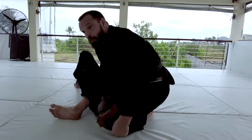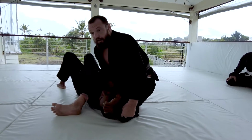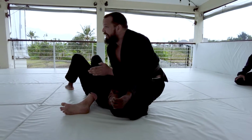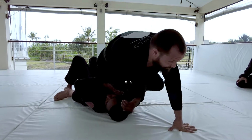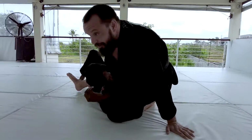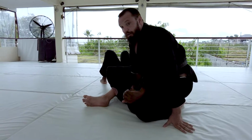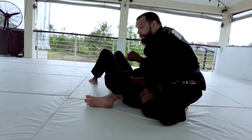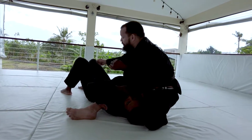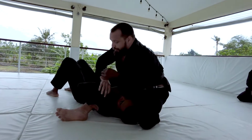If you look, I turned the corner when I went overhead, right? So I'm no longer parallel with Aaron like I was in the mount. I'm perpendicular to him. If I was parallel, I'm still here. Perpendicular, we cut that angle, right? Now from here, my left hand can come in. Put that left hand to my hip, which frees my right hand up, so now I can grab Aaron's leg. I want to drive over Aaron.